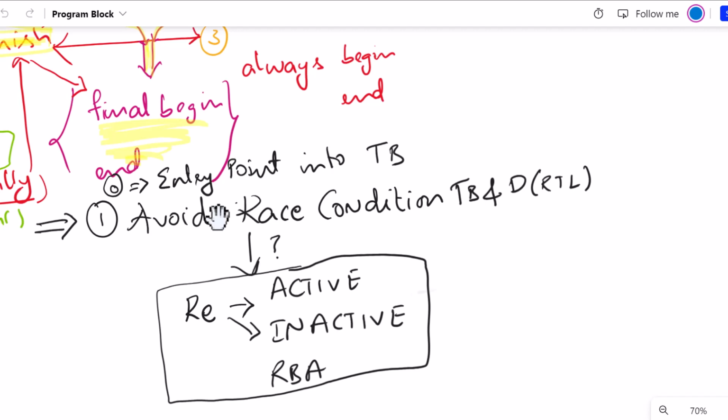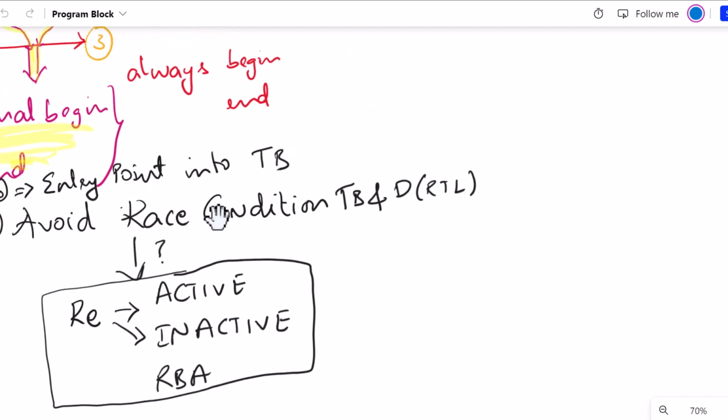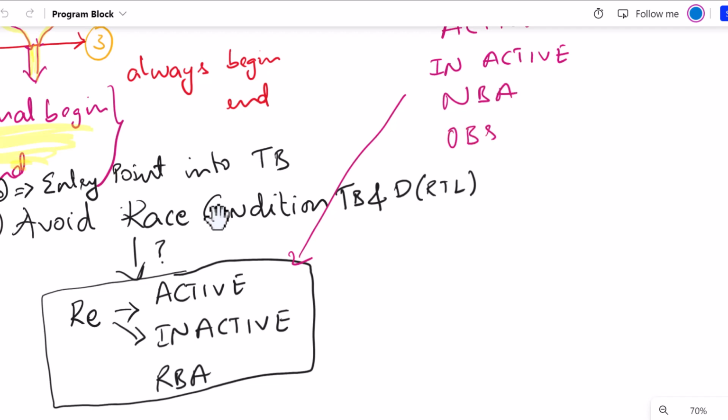After our active, inactive, NBA, and observed region. Observed region is for assertions, program block. There is a bit of an overlap there.